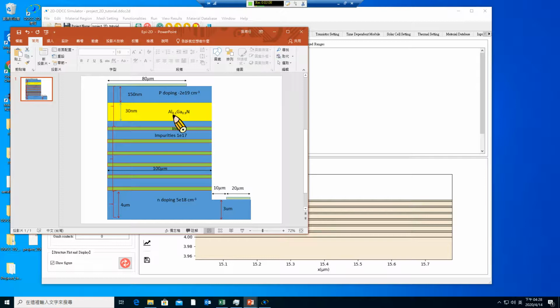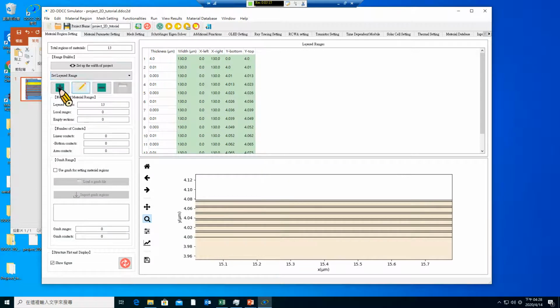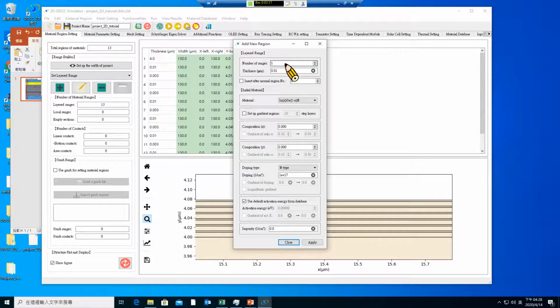Then finally, we can put the P quantum barrier, P-type aluminum gallium nitride, and the P-type gallium nitride. Okay, so we can add additional 3 layers. So the first layer is 10 nanometer, and the composition is 0, and it's P-type, and it's 5E18.